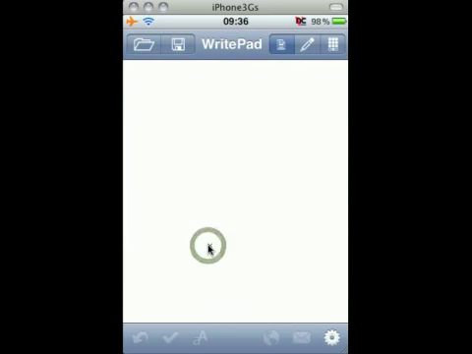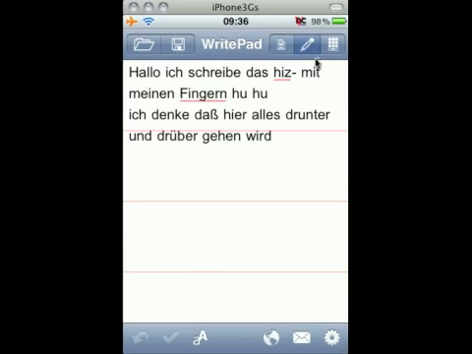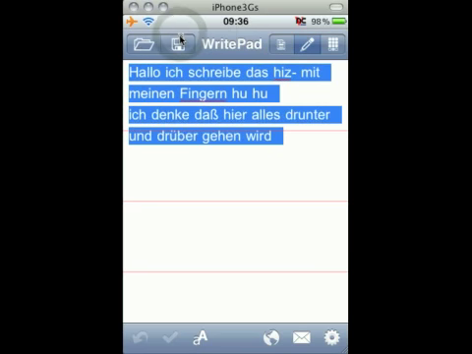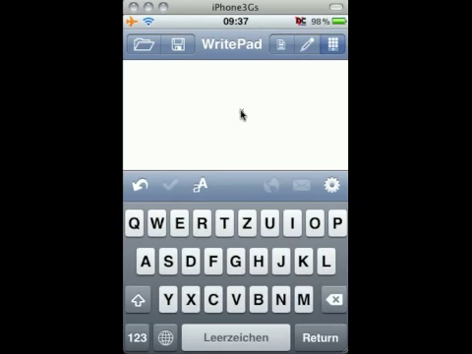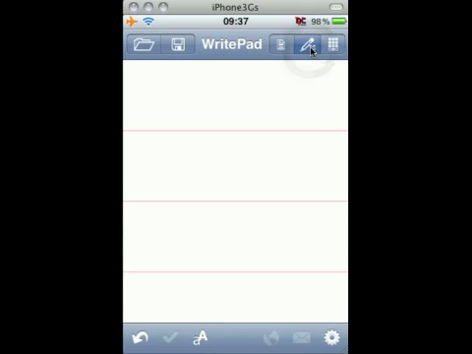So we open it, and what we have is a little text here. This mode now is the write mode. So I have different modes. Here is just for reading, here the keyboard pops up and you can type, and here you can handwrite. And this button here will be active as soon as we have some text, so we can instantly email it from within the application.